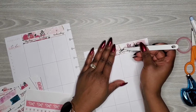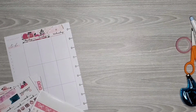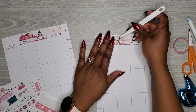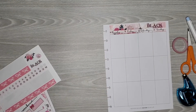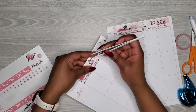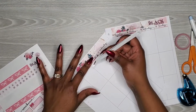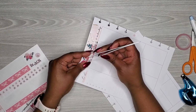I'm trying to see how I can do it with nothing but Happy Planner stickers, and I think I have it figured out. I'm gonna try it out next week where I'm not actually using a kit. It's just pretty much the Happy Planner boxes and decorative stickers and things like that. But I'm pretty sure if I lay them out the same way and add a few little extra things here and there, I can get the same amount of coverage and get the same result that I like.